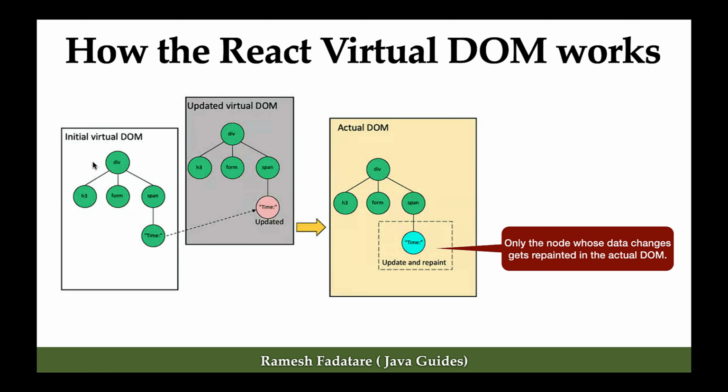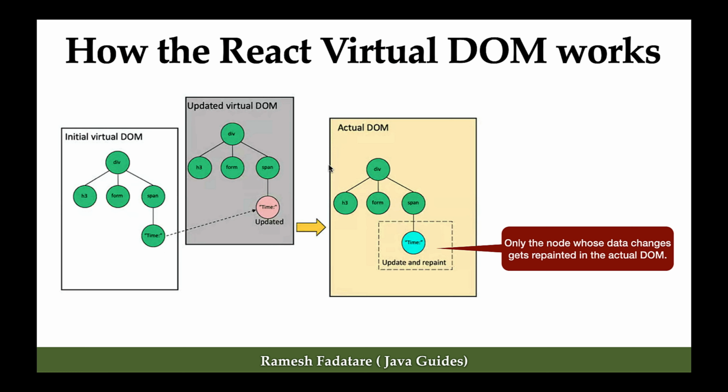If you look at the next diagram, React compares the initial virtual DOM and updated virtual DOM and it will identify the node that gets changed. For example, in this case the time node changed. Basically, in a DOM each element represents a node. Alright, and React compares both the virtual DOMs and it will identify the node that gets changed.